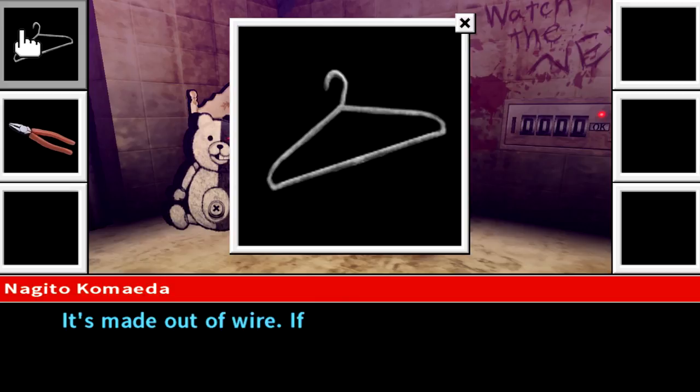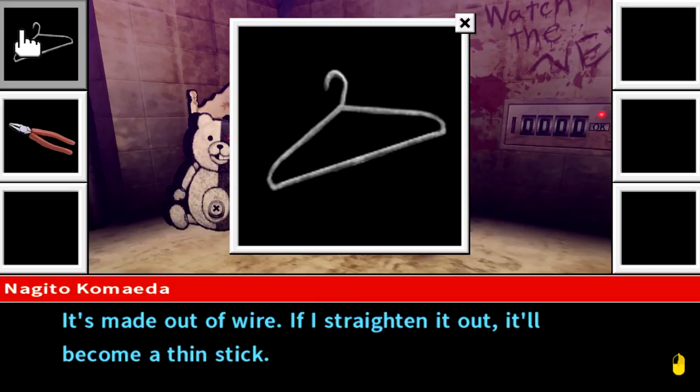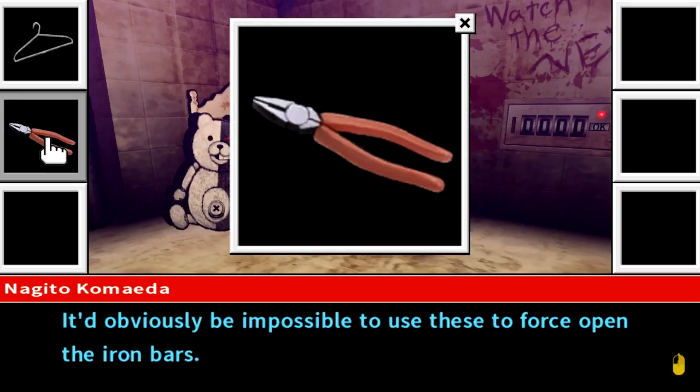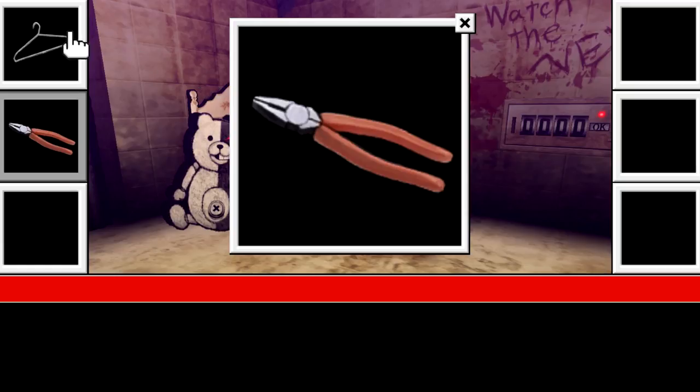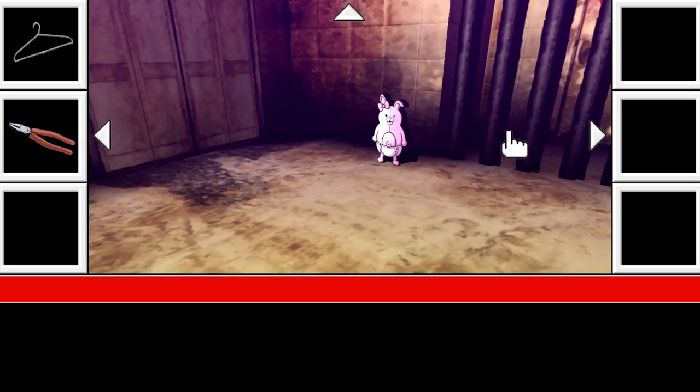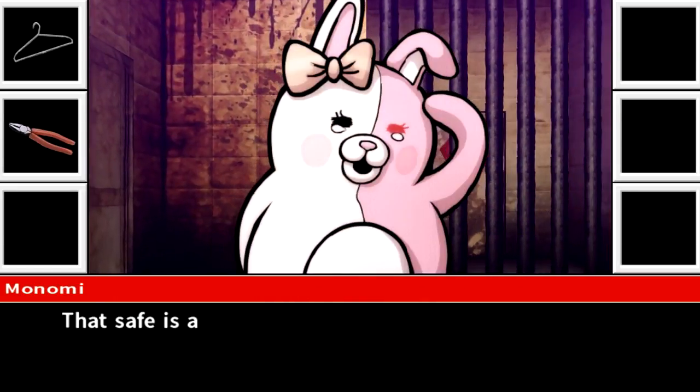Is there something along? Oh, can we click on this? And then how do we use it, right? Then a thin wire. It'll become a thin stick. Oh, we use the pliers on it. How do I do it? Can I combine them? Is there instructions? This is probably where we ask one of me, like, can we combine items or something like that?